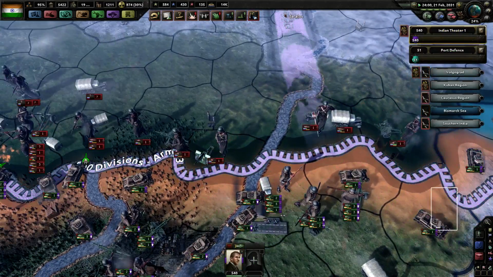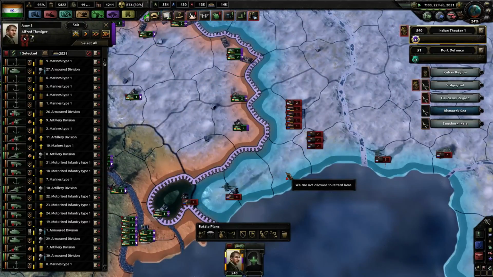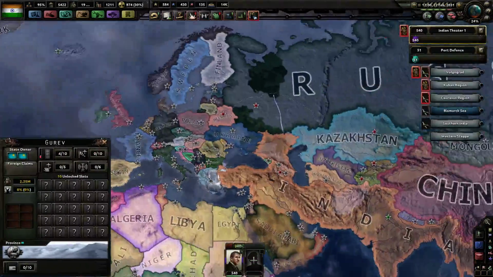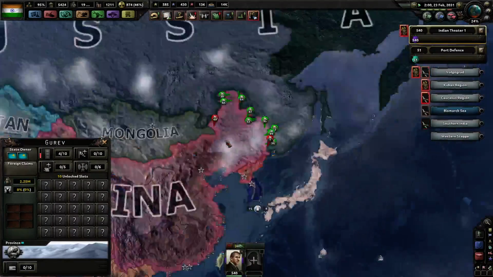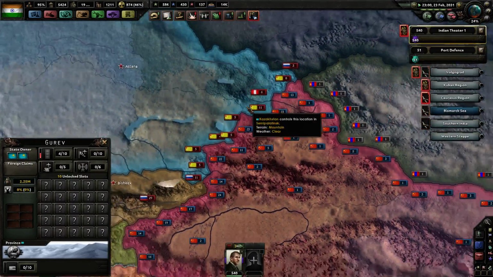Move forward. They're weak. They have no troops. Hardly any troops. Like, they're all focusing on China right now, which is bad for China, but kind of good for me. I think they're kind of holding it now. They got enough troops over there. I think they're holding the line. What I'm sure would be a big help for them is if I were to take these guys out.